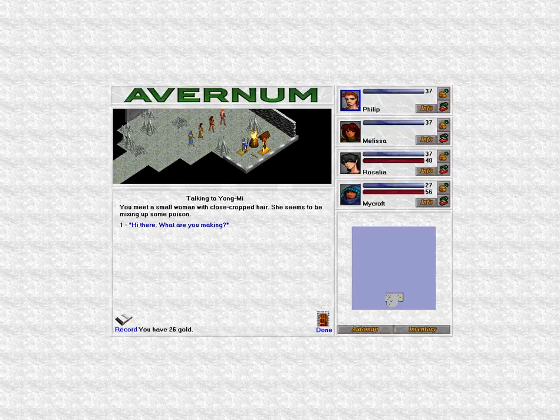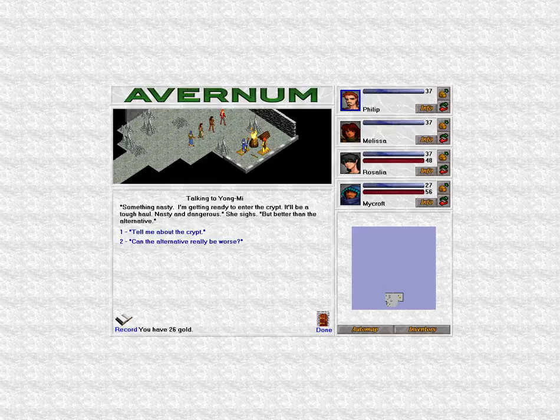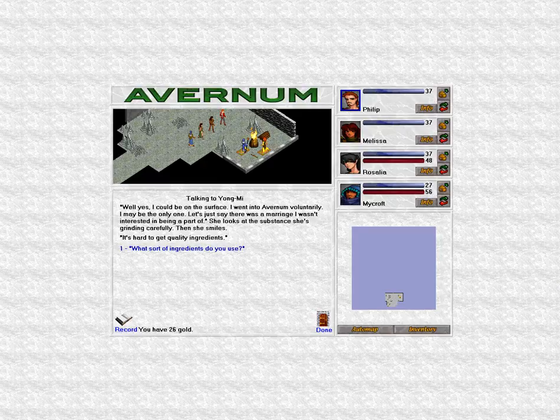You meet a small woman with close-cropped hair. She seems to be mixing up some poison. Hi there, what are you making? Something nasty. I am getting ready to enter the crypt. It'll be a tough haul, nasty and dangerous. She sighs, but better than the alternative. Can the alternative really be worse? Well, yes, I could be on the surface. I went into Avernum voluntarily. I may be the only one. Let's just say there was a marriage I wasn't interested in being part of.